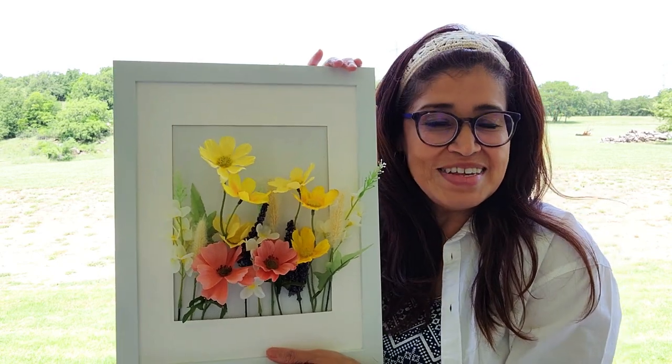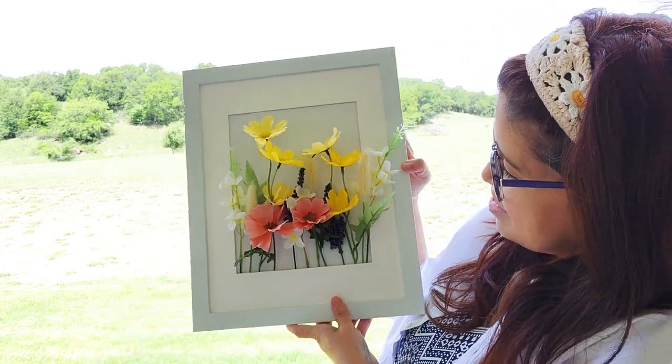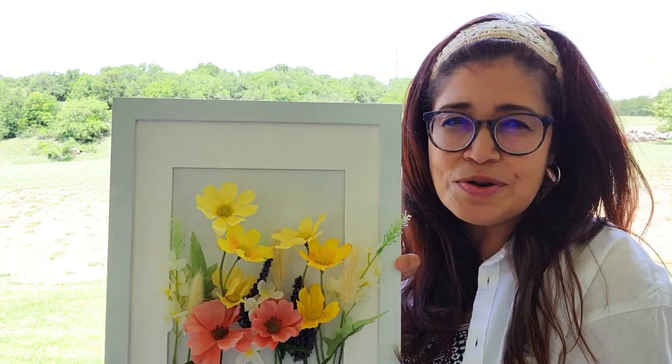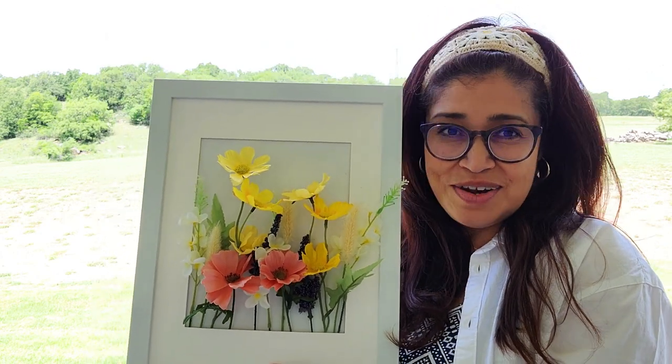So this is my little craft, number one, little DIY crafting project. So cute. Anything that is so pretty, dainty, flowers, little bursts and pops of color, I love. So now we're going to start on project number two.